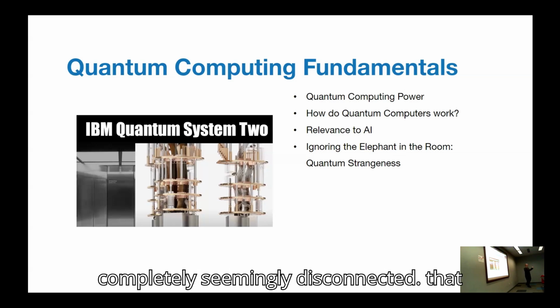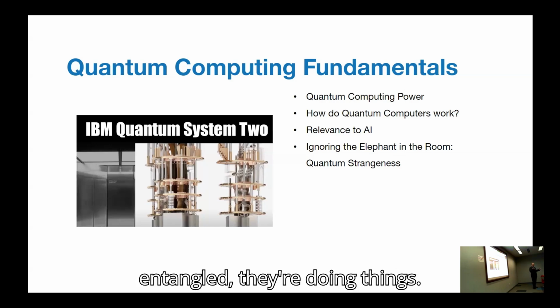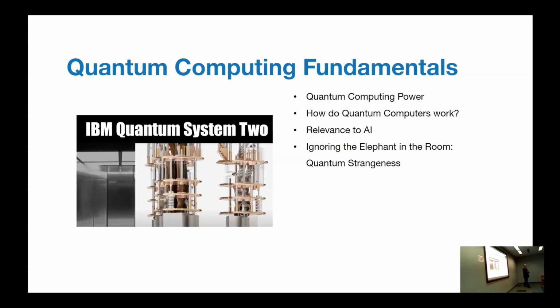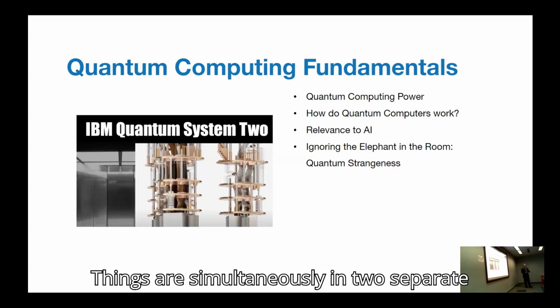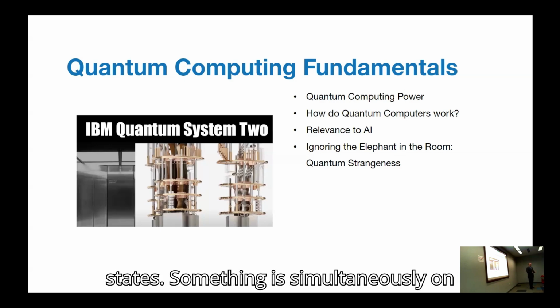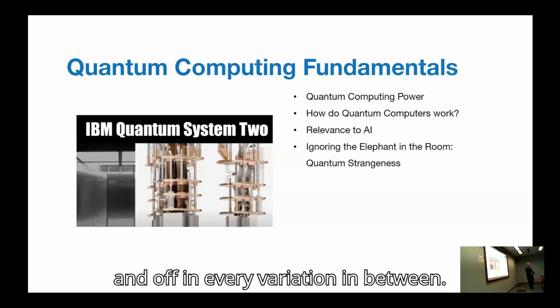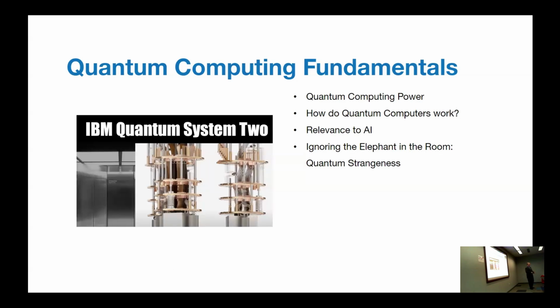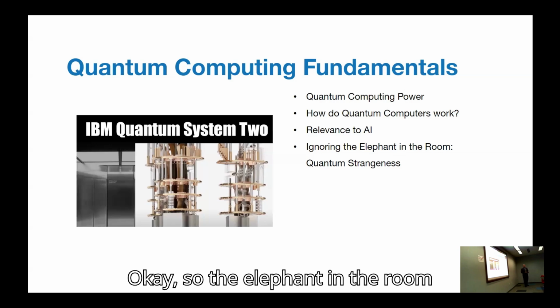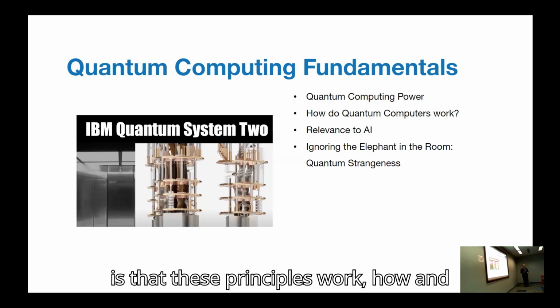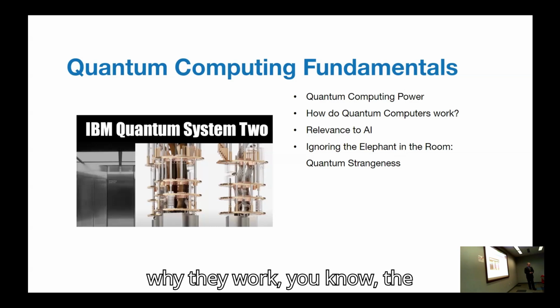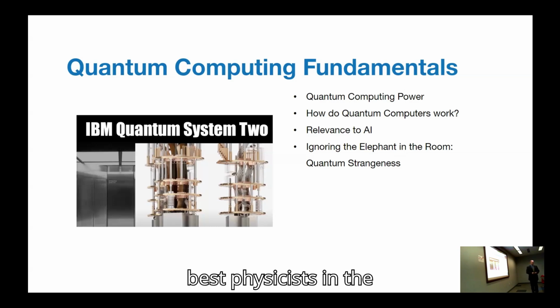You just have things that are completely, seemingly disconnected that are operating together. They're entangled, they're doing things. Things are simultaneously in 2 separate states. Something is simultaneously on and off and every variation in between. Okay, so the elephant in the room is that these principles work. How and why they work? The best physicists in the world are still working on that. So, all right.